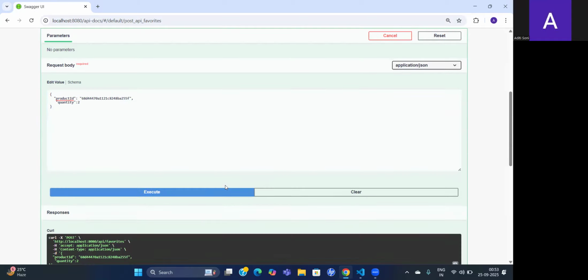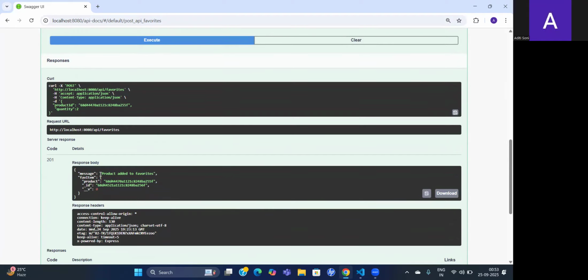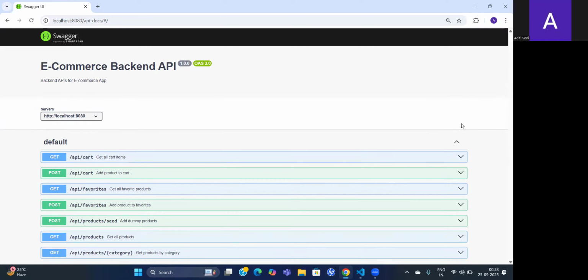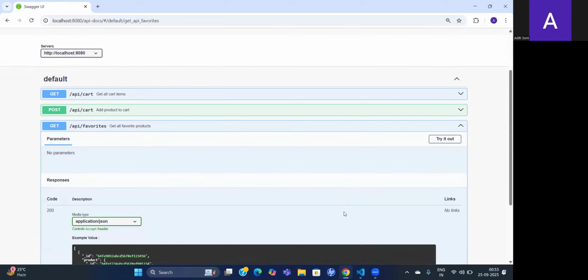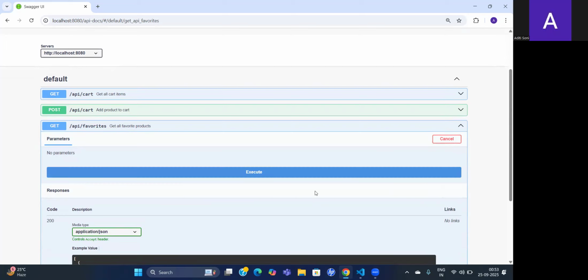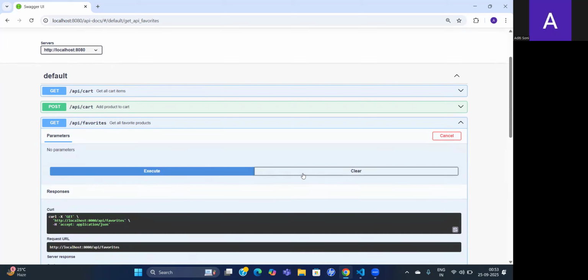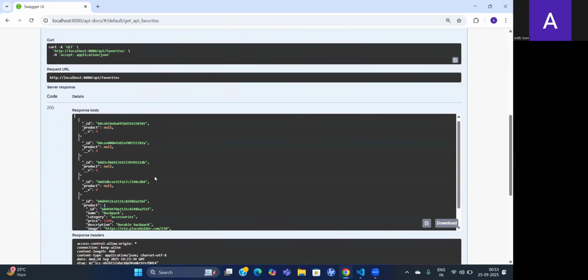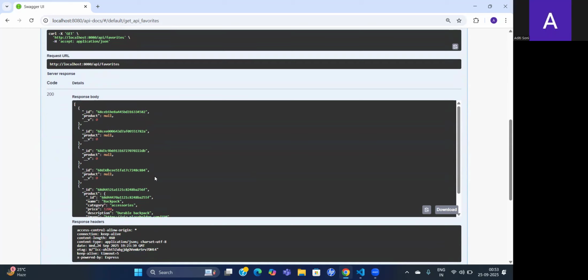Executed. See, product added to favorite successfully. Now get API favorite. Try it out. Execute it. See, this is added in favorite.